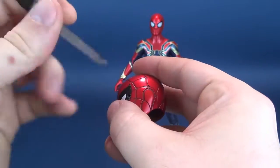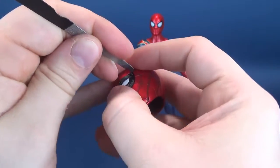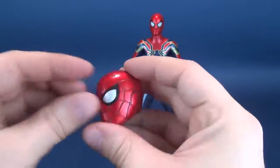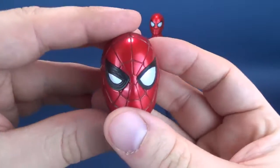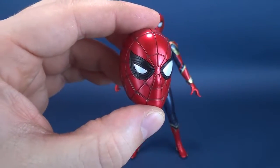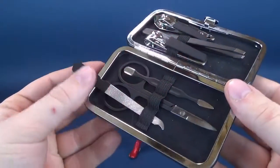Again, just take that file, take the little hook in there. There you go, pop that through. And you can replace one big eye, one small eye, and have a little bit more fun with it. So I always like that Hot Toys includes stuff like this.